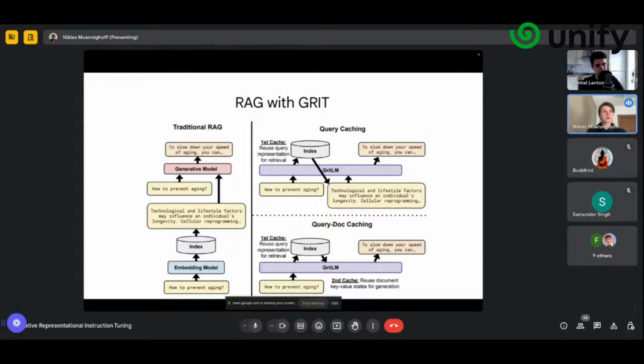Yeah. So I think probably for bigger models, it would be even more important to cache because, of course, it's more expensive. And then in the traditional setup, there's also considerations of the size of your generative model versus embedding model. If they're different models, then one might be small, one might be big. It's very common to have very small embedding models, so then the speedup might not be as big.